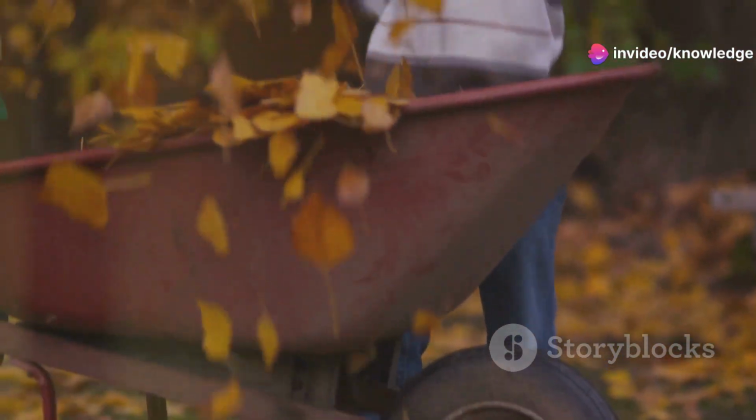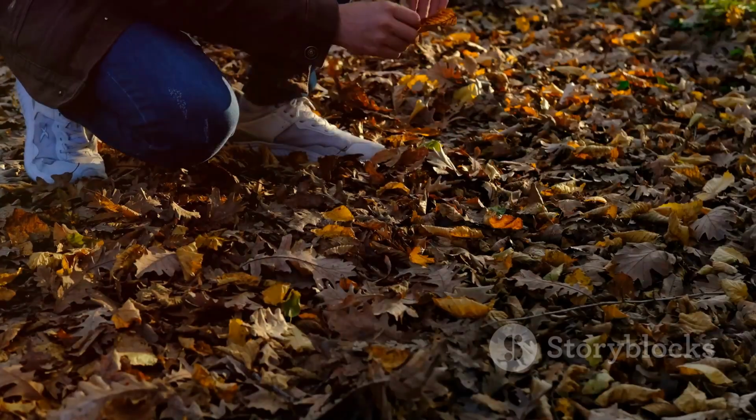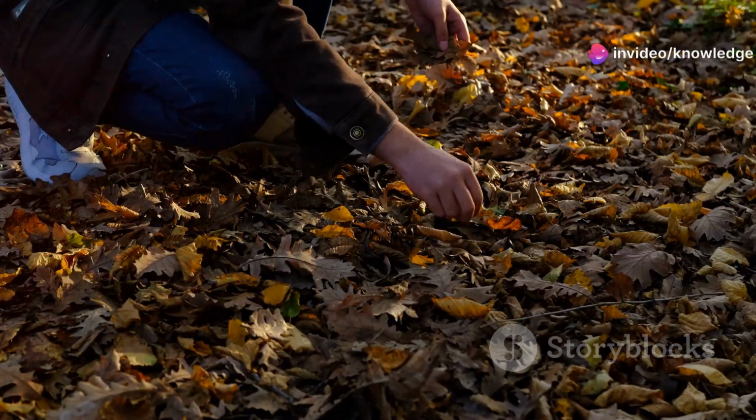Don't forget to clean up fallen leaves and fruit from around the base of your tree. This simple habit helps prevent fungal diseases and keeps your garden tidy. Fungi and bacteria can overwinter in decaying plant material, so regular cleanup is a must for a healthy tree.